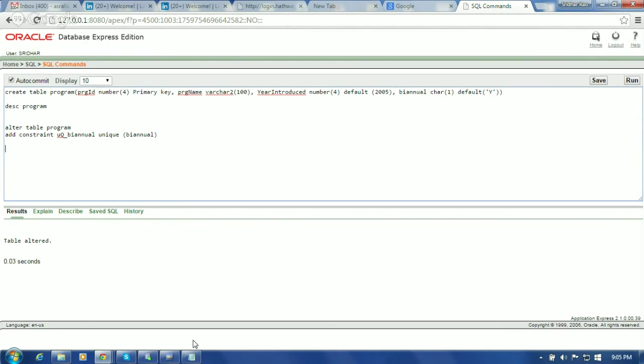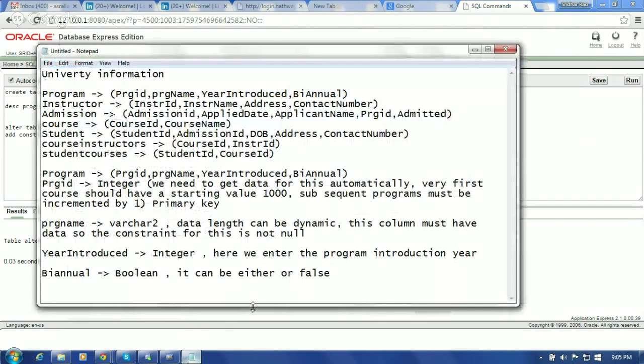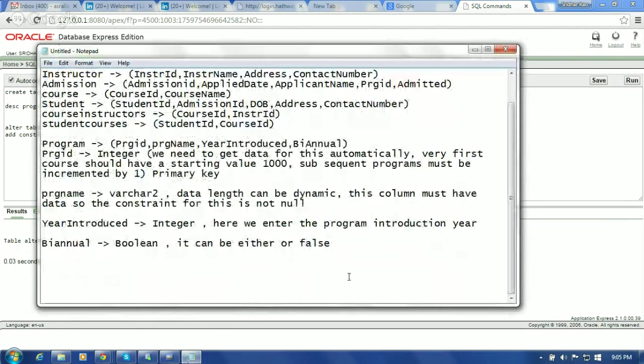We have different types of constraints on every table, and if you want, you can use them. First one is primary key. Second one is foreign key. Third one is unique constraint.